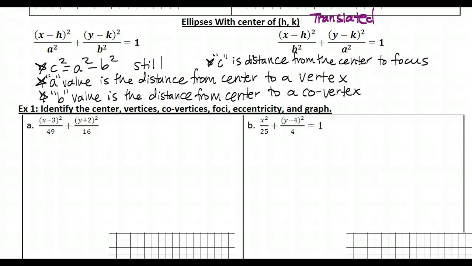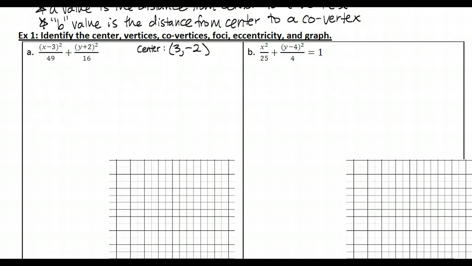All right, so first of all, remember, this is key information. The center is h comma k. So if I'm trying to first identify my key points, for example 1a here, I'm going to start by identifying the center. And just like the other graphs, we do the opposite of what you see. So it's a +3 for the x value, a -2 for the y value. So 3 comma -2 is my center.